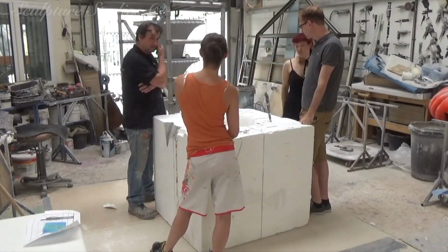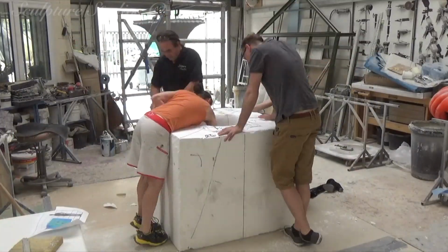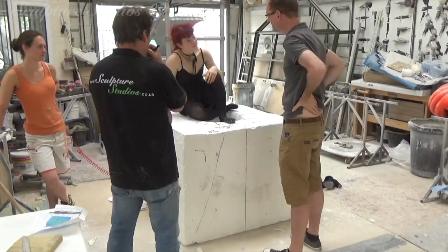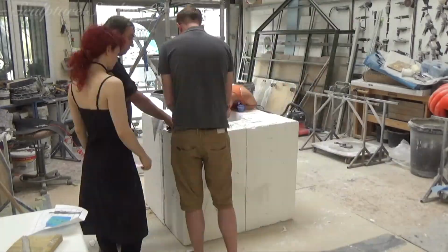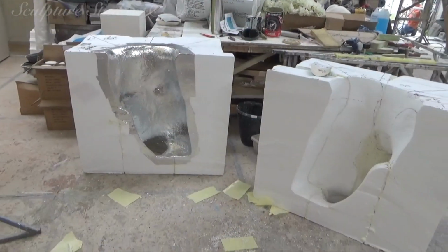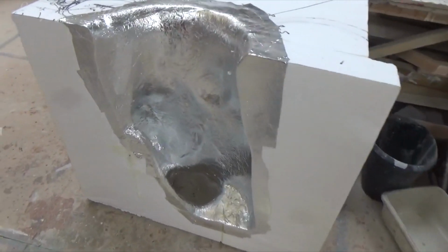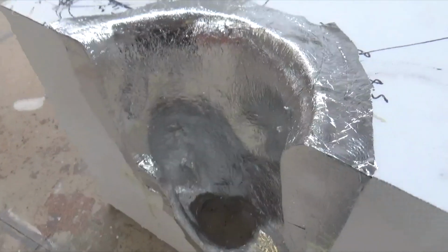A little misdirection for those that are going to be skipping through the video to try and locate the source of the trick, but for everyone sticking around to watch the whole thing, you're going to be benefiting a little more. Here is the interior of the job. Here it is foiled out. So now we're going to take a cast of the interior of the job and flow coat it so it's nice and smooth and nothing can catch on it, and then we can take away the polystyrene afterwards.